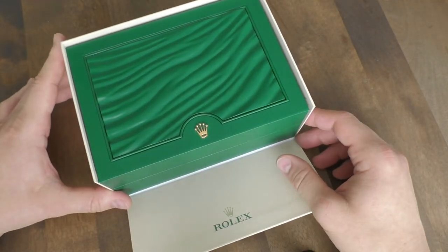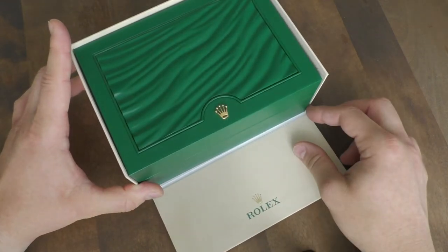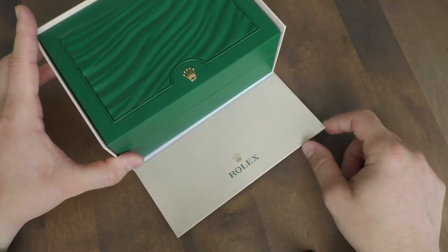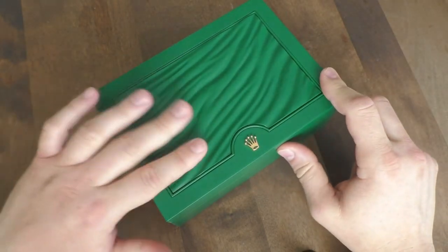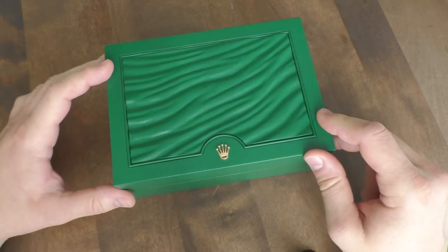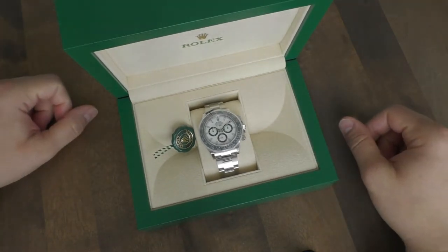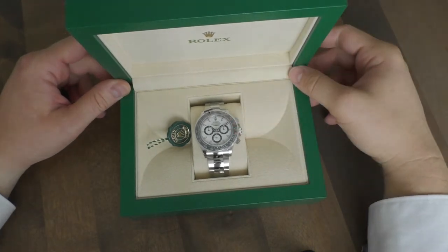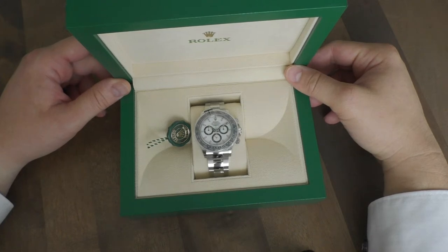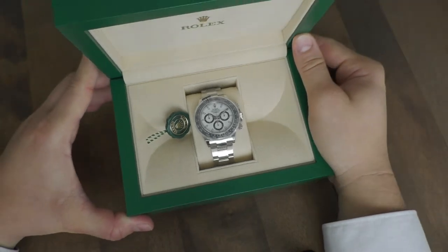and inside, of course, we have this beautiful green classic Rolex box with the Rolex sign, and on the box also the Rolex logo, the crown, and the Rolex text. Here is the real inner box, a wooden box covered with leather, classic Rolex green. Let's open it, and voila, here we go. This is the watch. It is funny, I haven't said it, 10 past 10, but the watch is at 10 past 10, and running.